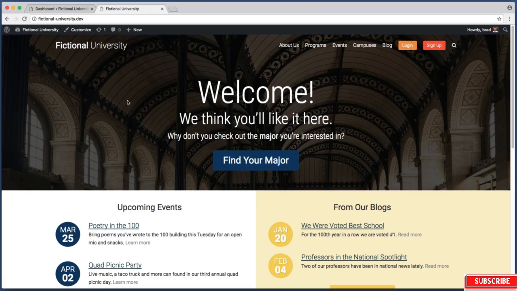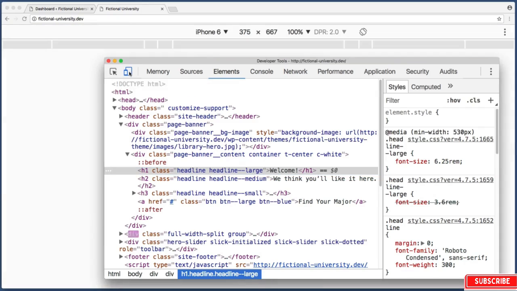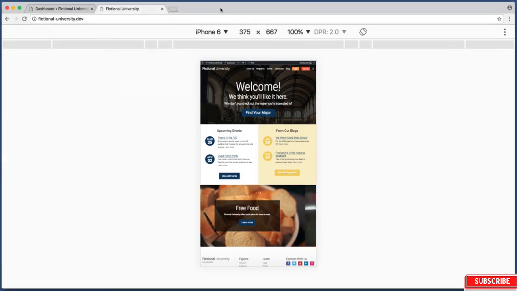Well, check this out. If you're using Google Chrome as your web browser, and I recommend that you do, as Chrome has some of the best developer tools in the world. But if you're using Chrome, you can right-click anywhere on the page and choose Inspect. And then from this Developer Tools pop-up window, I want you to click on this second icon that we see towards the top left. It's two rectangles. It looks like maybe a smartphone and a tablet. Go ahead and go back to your main web browser window.